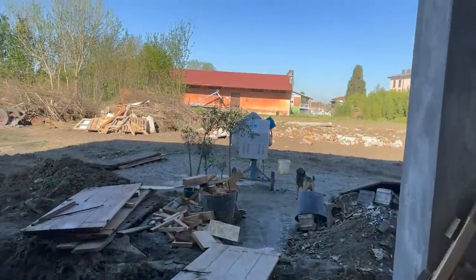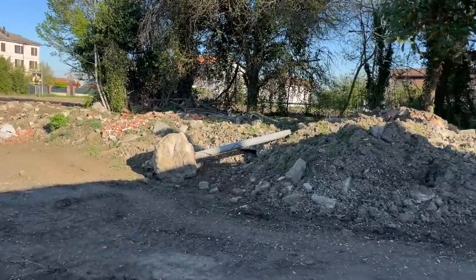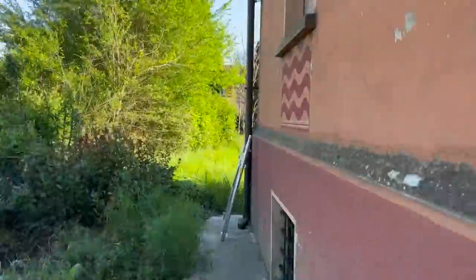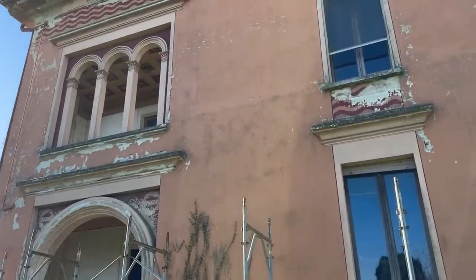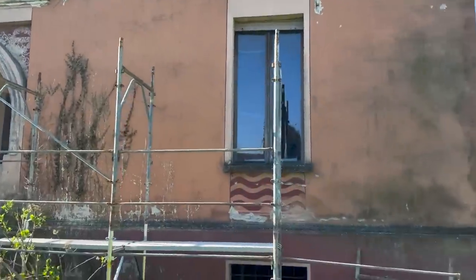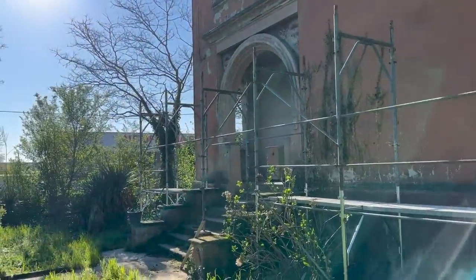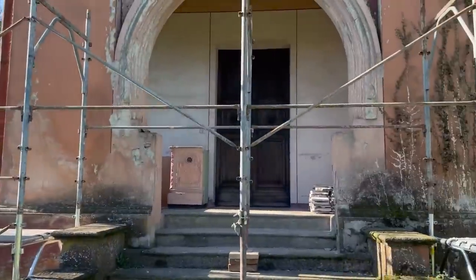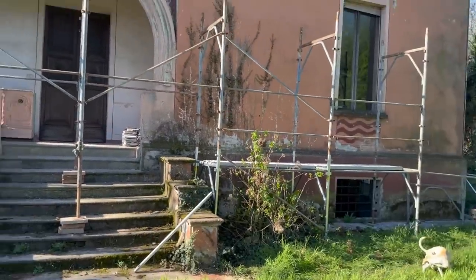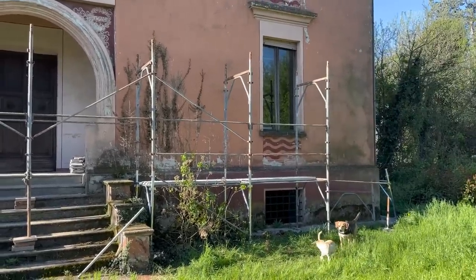I'm gonna head out, I have some things to do and I will be coming back later. What I think they'll do is cover the whole front of the facade, and then on the sides and the back they will be doing a kind of scaffolding that goes around the top bit of the house and not the entire facade. I'm not totally sure — that's what I think they told us. Anyway, we'll know later today.